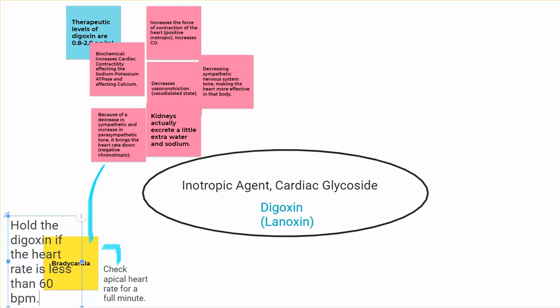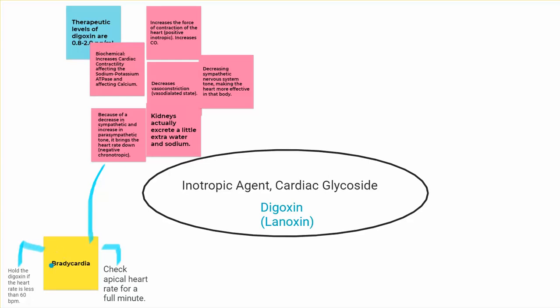Okay, so you're going to hold the digoxin if that apical heart rate is less than 60 beats per minute. Now, you're probably going to need to think about this and chew on it for a while, honestly, but I'm going to tell you something. We're checking the apical heart rate because somebody in this significant of heart failure doesn't always perfuse all of those beats. And we want to know what the actual beats are at the heart.